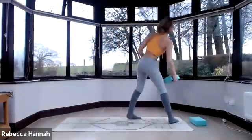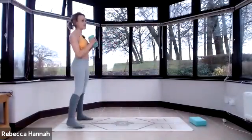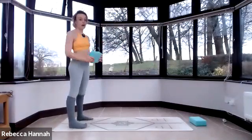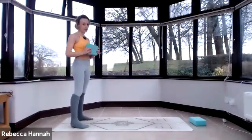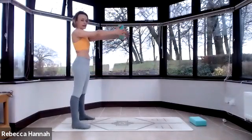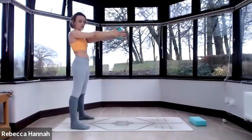So we're going to come into, I guess they're sun salutations. They're kind of a sun salutation that I've put together that I hope will help you with the shoulder mobility you need for Pincha. So you're going to take hold of one block and take it out in front of you. Draw your rib cage in, your feet are about hip distance apart, maybe a little bit wider, because we're coming into Malasana from here.